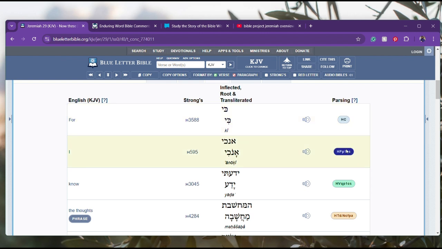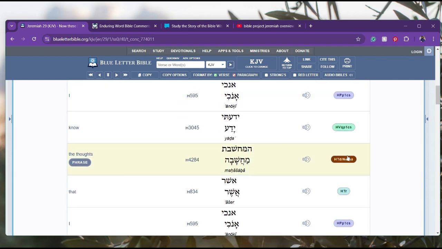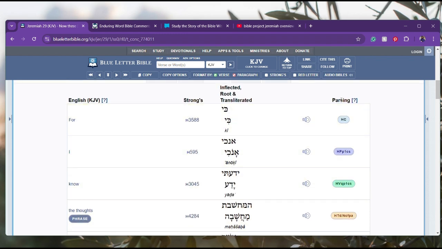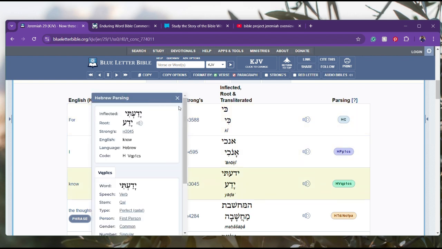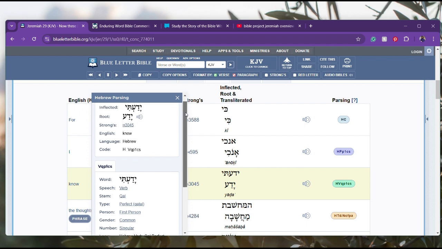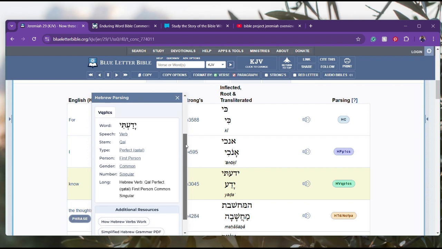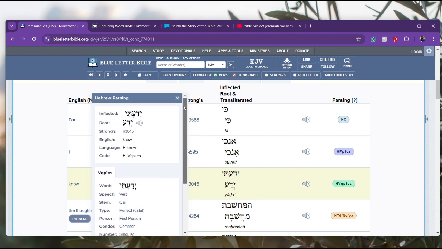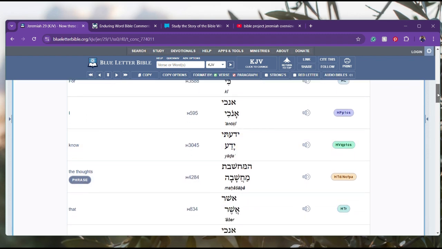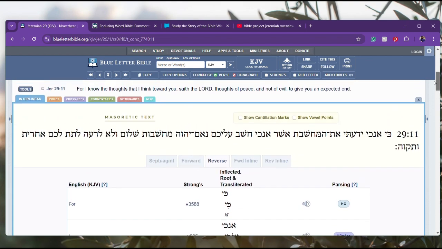In this column on the far right, I haven't looked too deeply into yet, but it's something that I'm definitely interested in knowing more about. So if you know what these symbols or acronyms mean, and you're familiar with it, for instance, I'll just click here. It kind of shows up the Hebrew parsing. If you're familiar with this, definitely let me know and put it in the comments on how you use this if you do, or more of the context and what it means. Okay, awesome.